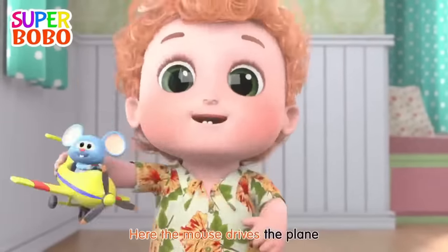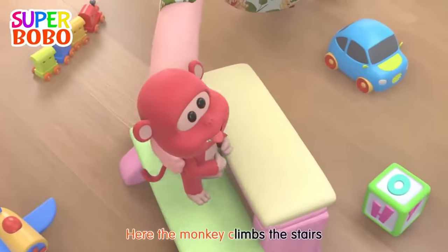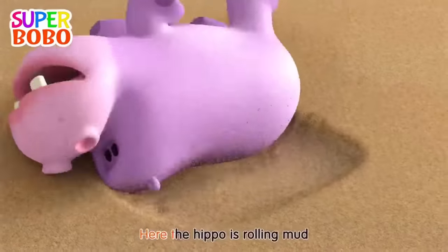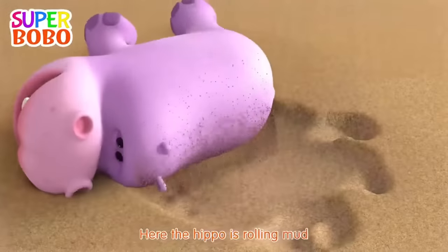Here the mouse drives the plane. Here the monkey climbs the stairs. Here the little bear loves to dance. Here the hippo is rolling mud.